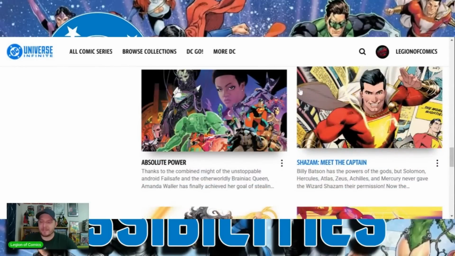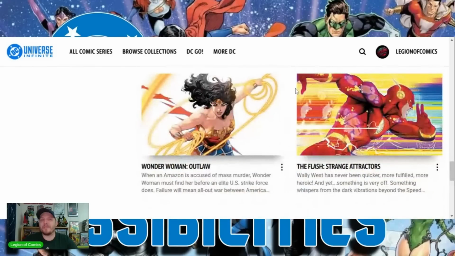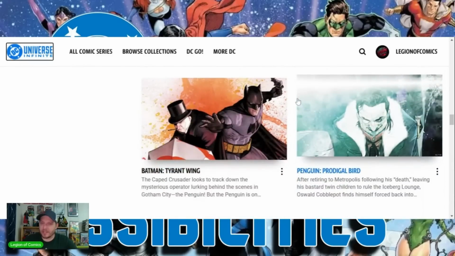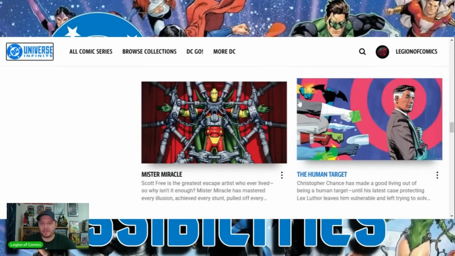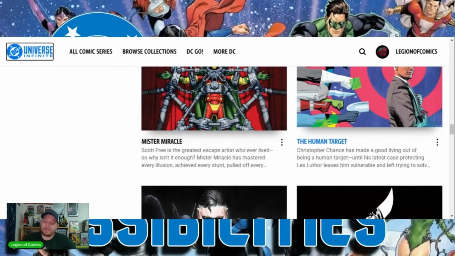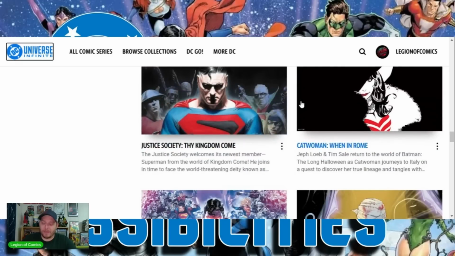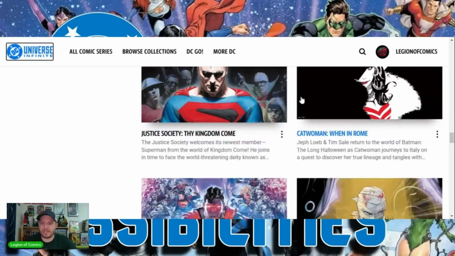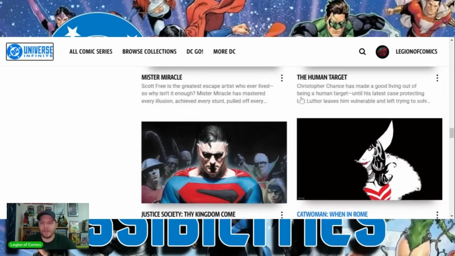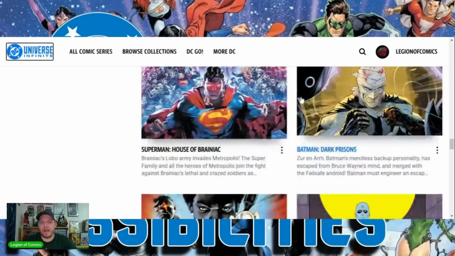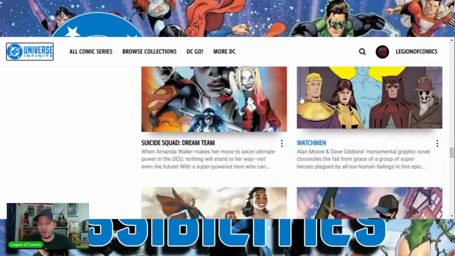When I first got this app years ago, I read the entire Convergence collection. It was like 97 issues. I read it in just under 2 weeks. That was a great deal, a great value, considering how much it would cost to collect 100% physical copies versus getting to read it all in one sitting like that. That was exceptional. But you can see some iconic stuff in here, some new story arcs as well as old ones.